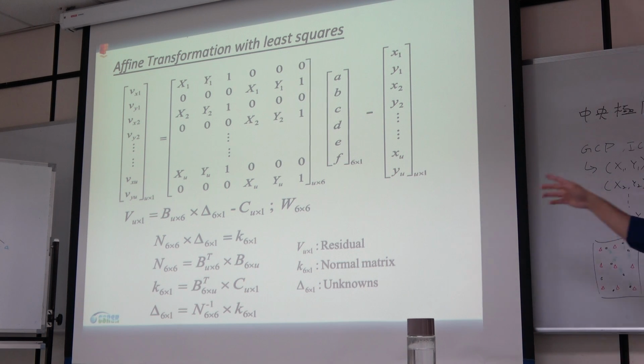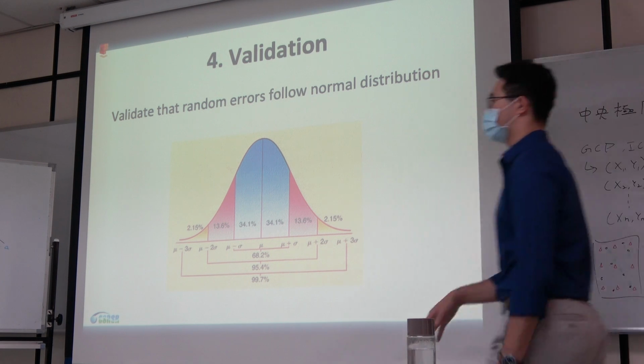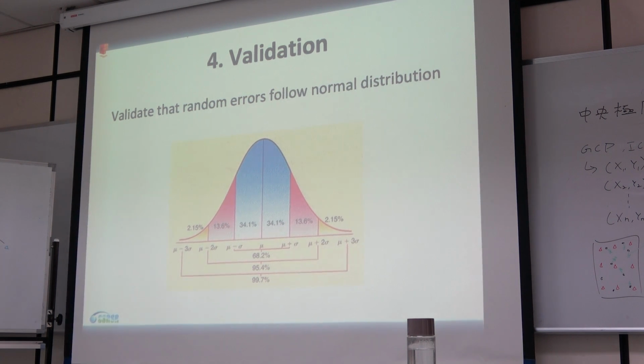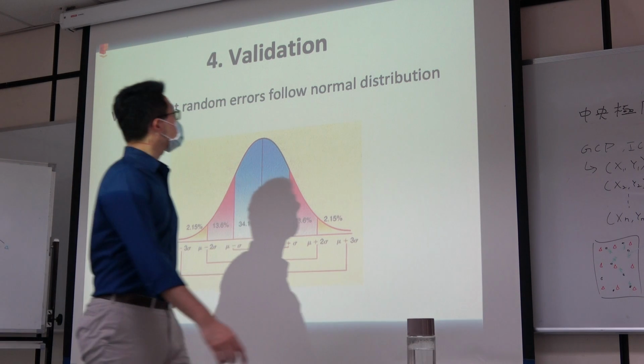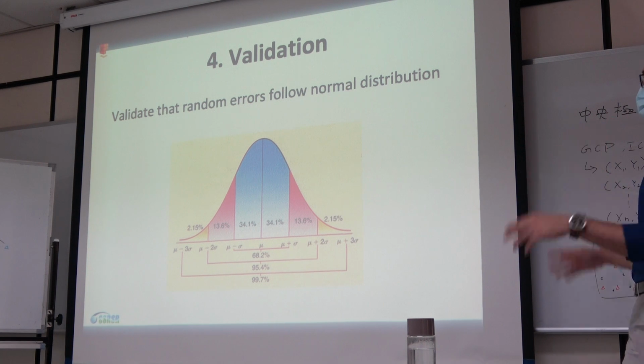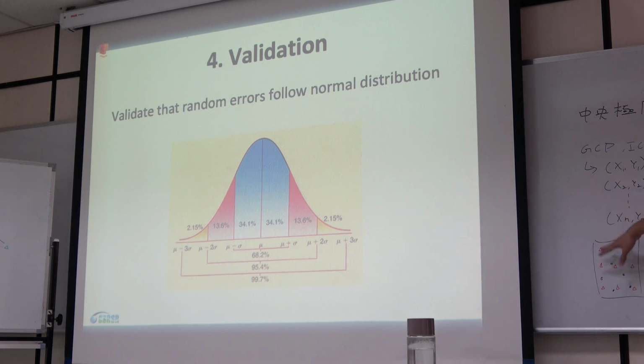Okay, we talked about this, so I don't want to spend time to explain it again. So, okay, let's move on. After that, like I said, you have the coordinate transformation to describe the relationship between the object space x and y and the image space x and y, of course with error. Then the next thing is you are going to verify whether you have the correct coordinate transformation or not. So one thing is you can reproject ICPs to the image space and then see whether it follows the error, the normal distribution that we simulated.